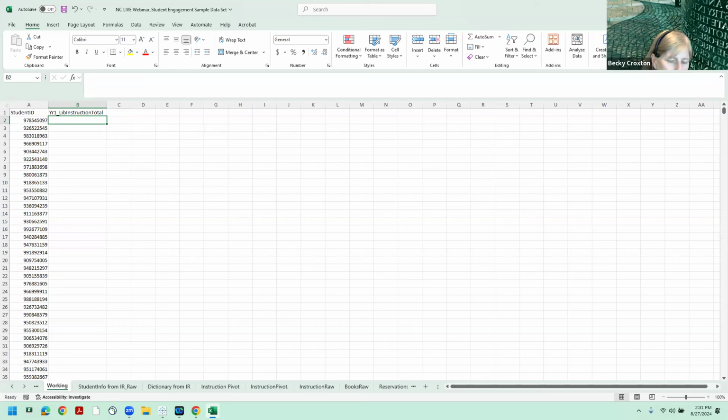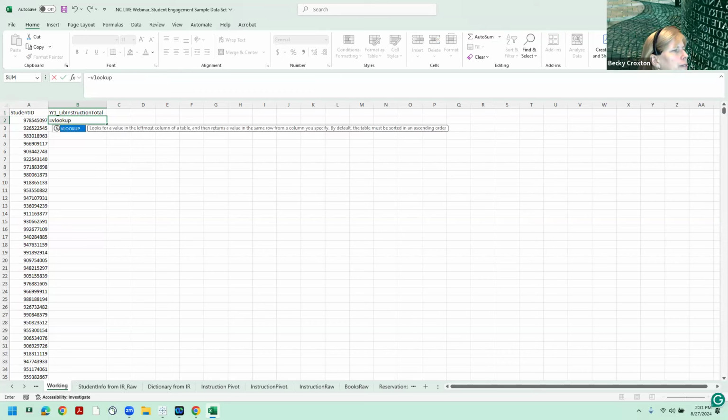So anytime you're beginning to create a formula in Excel, you start with equals. And then I'm just going to type in the word VLOOKUP. Even if you type a few letters, you should start getting this helper text down here on the bottom. So I typed in equals VLOOKUP. I'm going to do an open parenthesis. And now we're at the point of the equation that says lookup value. We're simply going to click in cell A2, the first student ID in the list.